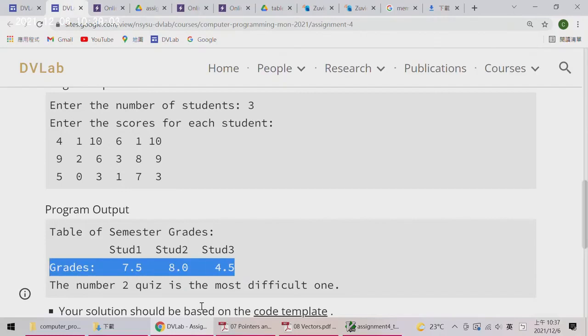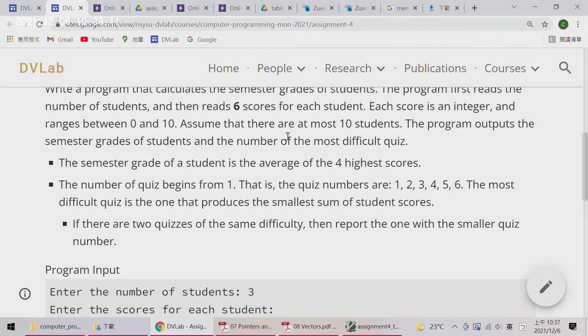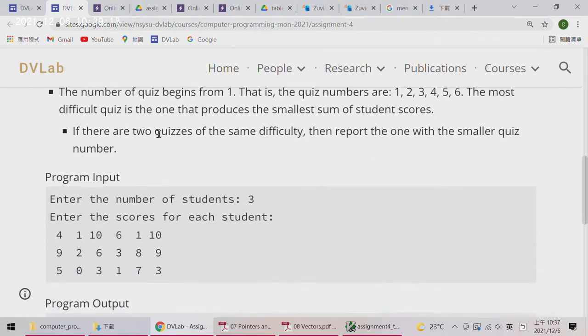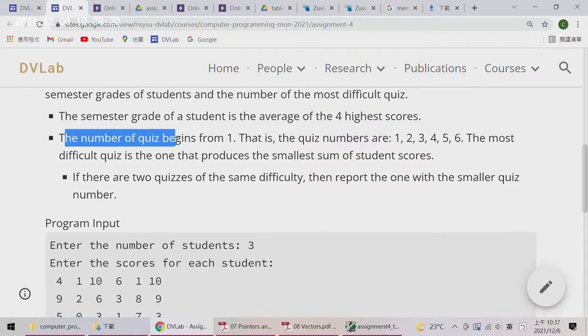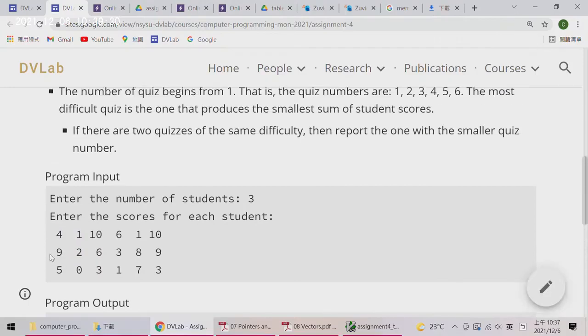After computing the semester grades of each student, we need to determine the most difficult quiz. And here I suppose the quiz number begins from 1. So the 6 numbers correspond to the scores of the 6 quizzes.